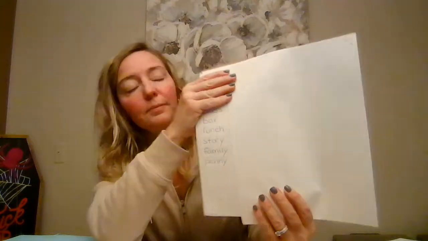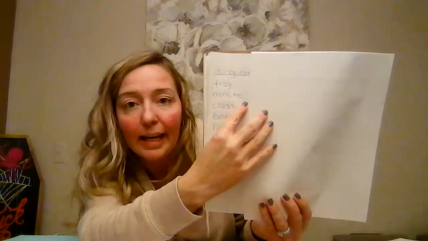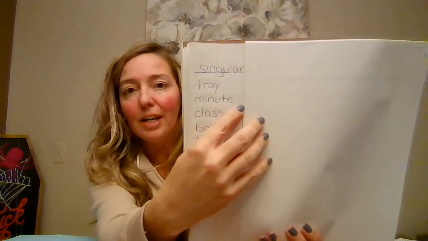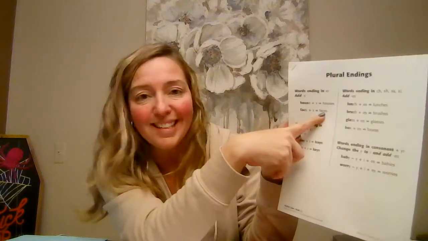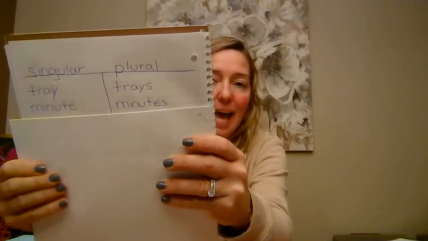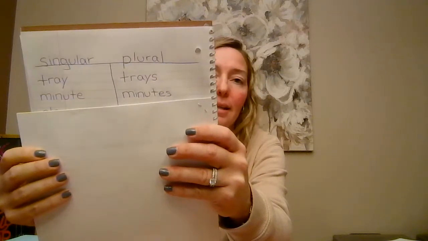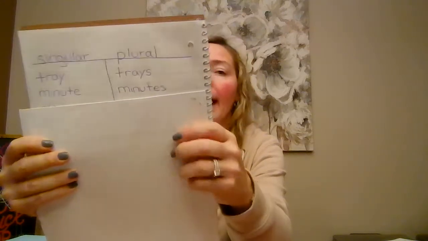The next word is minute. Minute here ends with an E. So I go over and look, and if anything ends with an E, like in house and face, we just need to add the S. So we rewrote the word minute with an S at the end to make it minutes because it already ended with an E.